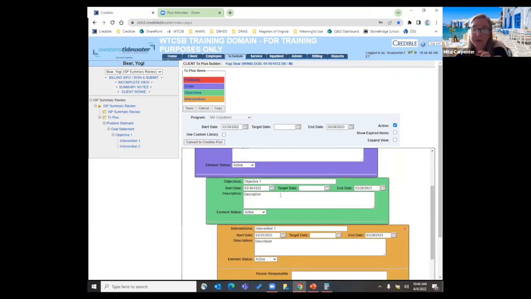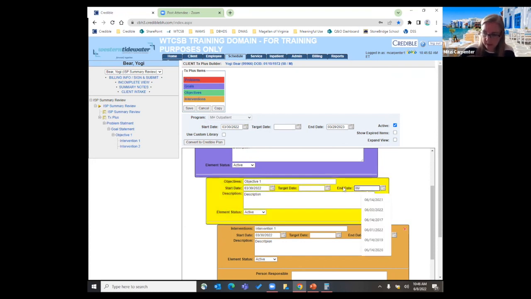You notice the documentation that I did earlier, it's not in here. That's okay. It is saved behind the scenes. You just don't see it in this format. Oh, and this actually changed my end date, so I'm going to have to go back and put my end dates in. I should have realized that was going to happen. So we don't need to put those end dates in on the service part. You pull it when you pull into the form builder. You'll put your end dates here.